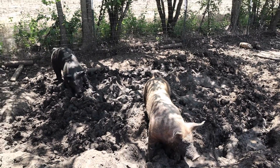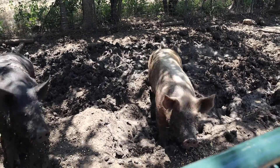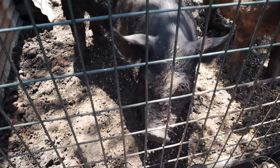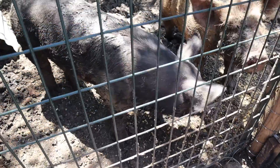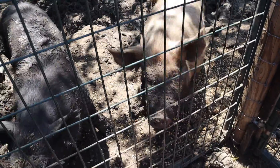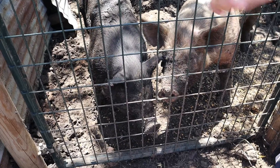Coming over here we have our processing pigs. All of them will eventually be bacon. That one right there — you do not want to get near him because he has bitten people's legs and he also tries to knock you over. We've got three pigs: one for us and two we're raising for other families who have already paid for them. And look at that — a zipper spider.